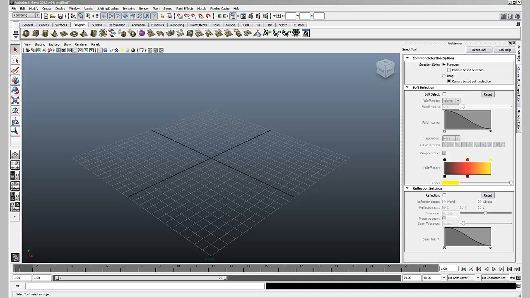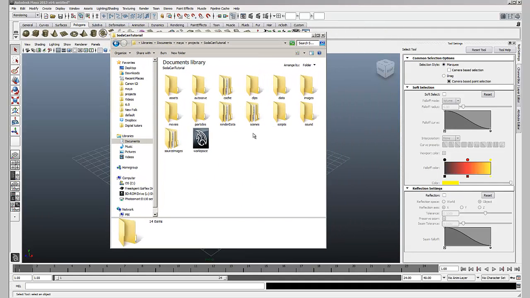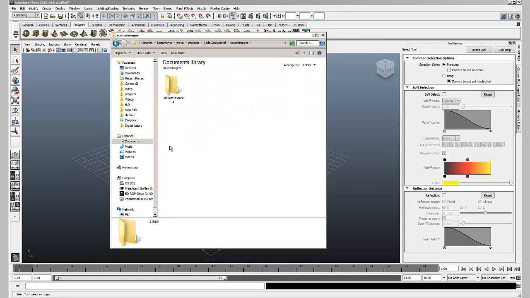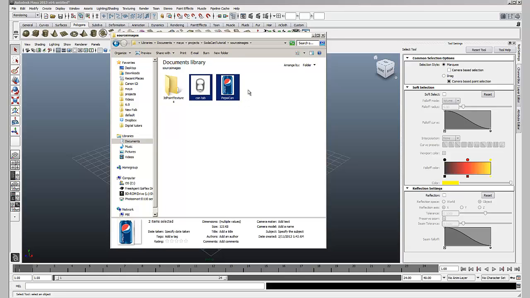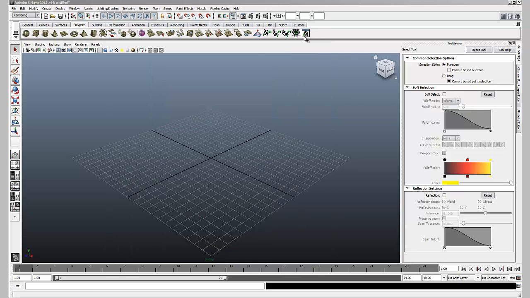Now, I brought this up in the Windows viewer. We want to put our reference images and our source images. I have them right here. You will find them in a zipped file, or not zipped, I'm not sure yet, but I will include the textures with the project, and it will have these names. So this is in my source images in my project folder that I made. Hopefully you know where that is and you can navigate there. So yeah, we're good to go. Let's go ahead and close that.